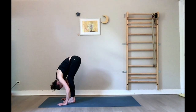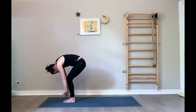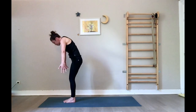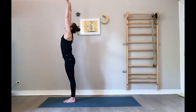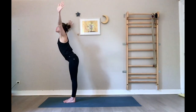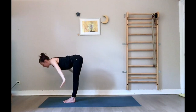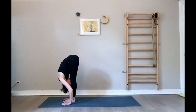Now bend the knees, press onto the feet. As you inhale, circle the arms around, up to the ceiling. Do that slowly. Hands touch above the head. Take a big inhale here. And as you exhale, swan dive. Open the arms, circle them all the way down. Relax the forehead towards the shin, hands to the floor.